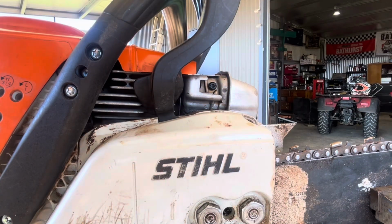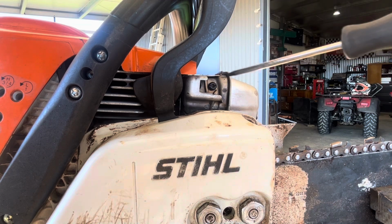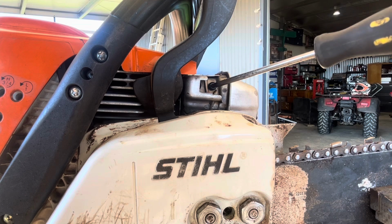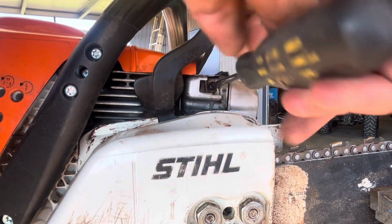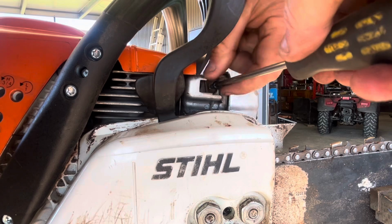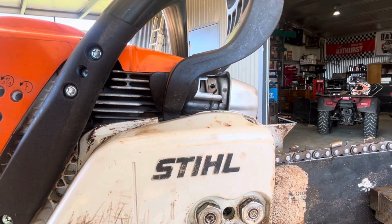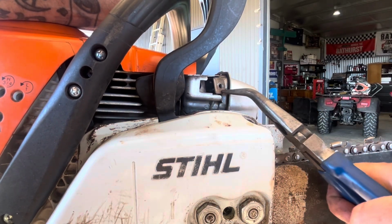Alright, in this here exhaust, in there is the exhaust hole. I looked at that. Many people look at it and think, oh, there's no screen. There is. I'll just undo this screw. My Torx driver. And, oh, that's all. I'll just pull this gauge out.